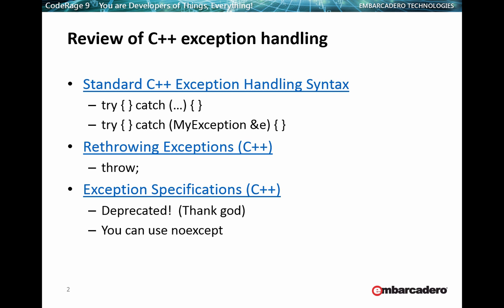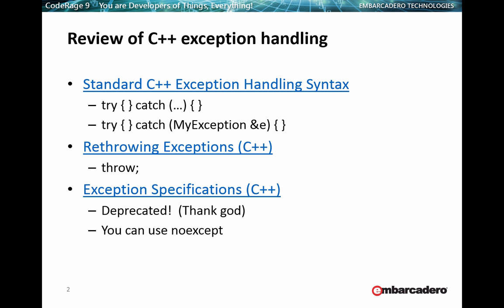I'll touch briefly on exception specifications because they're gone, and I'm really happy they're gone. They were a flawed concept in C++. I don't know if any of you folks are actually using them, but if you are, stop. They're not good. This is where you take a function declaration and you include in the declaration the description of the exceptions it might throw. There are many problems with exception specifications. John Spicer has written about them as a shadow type system. Herb Sutter wrote a long write-up on why they really don't serve to help you very much.